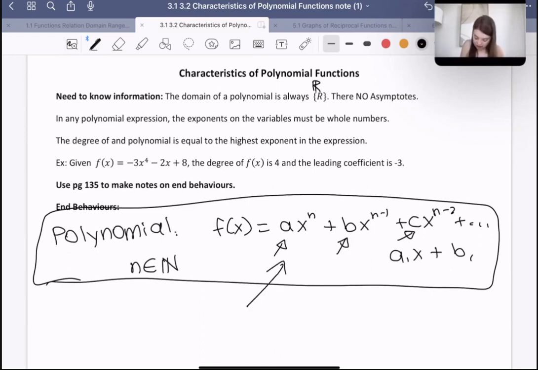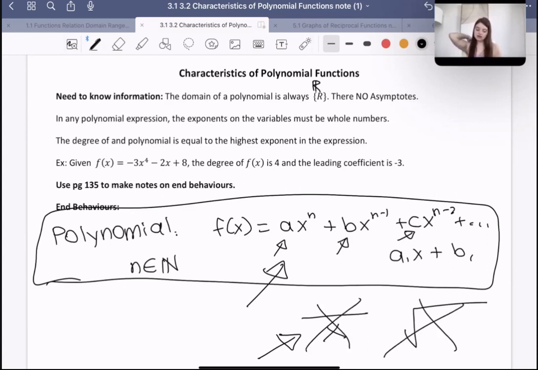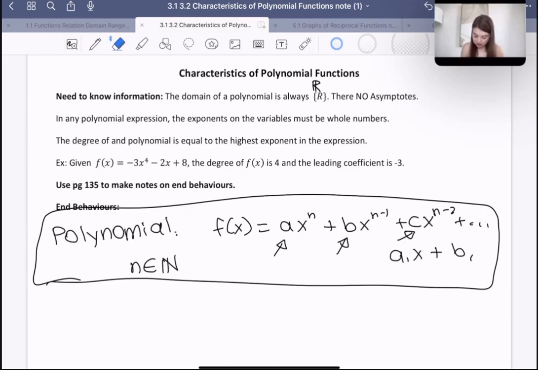Is there any x value that I could put in here and we don't get a valid f of x? Well, no, there isn't, because we don't have any, over x, for example, right? Because if it was over x, then x being 0 wouldn't be possible, but this is not possible in our polynomials. Same with the square root sign. We can only have positives or zeros be in the square root sign. However, in polynomials, we're not allowed square roots, right? And so the things that generally make it so that we have restrictions aren't possible here. And so, therefore, the domain is just everything.